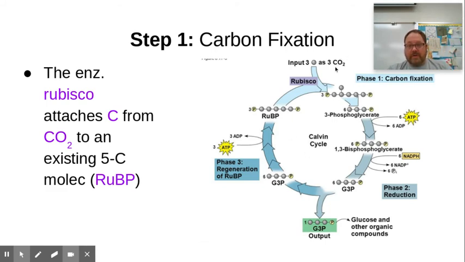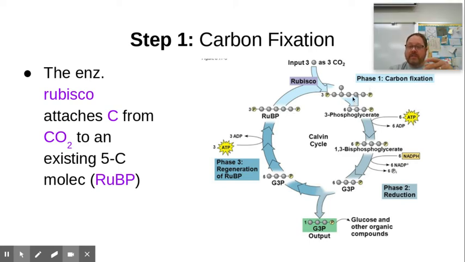So there's atmospheric carbon dioxide. What we have to do first is what's called fixation. You take atmospheric CO2 and then you attach it to some organic molecule. Okay? So what happens is CO2 is joined to an existing molecule. It's called RuBP, ribulose bisphosphate. An enzyme called Rubisco takes that atmospheric CO2 and joins it to RuBP. And then we've got this 6-carbon molecule.